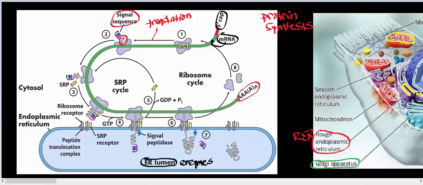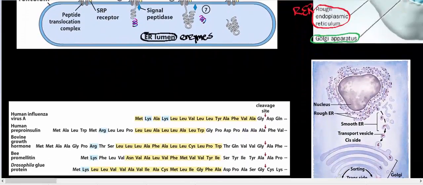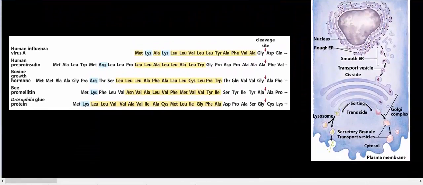So basically, in the case of proteins that end up inside the rough ER, the signal sequence is the first part that's synthesized, and then everything after the signal sequence is the remainder of the protein. Okay, so without going any further, in terms of the rough ER function, I want to show you this picture. This picture is not something you're responsible for if you're in A&P. This is something that maybe will give you an idea of what the signal sequence is. But if you're in the context of biochemistry, this is definitely something you have to know.